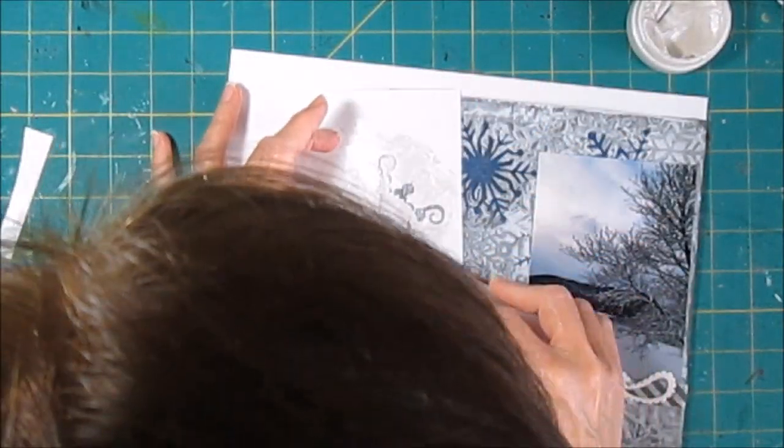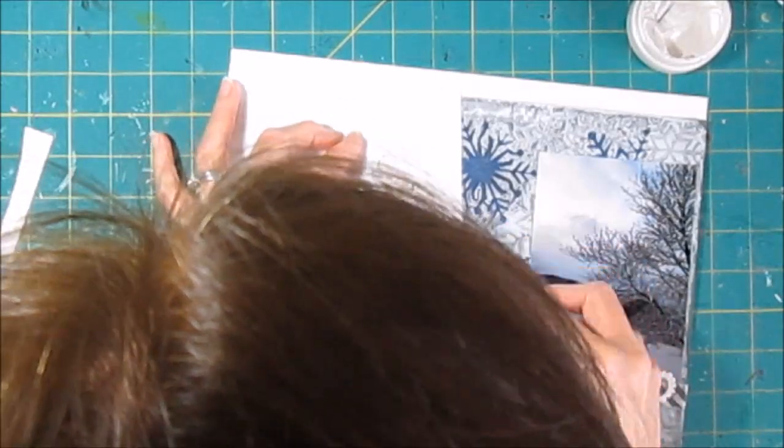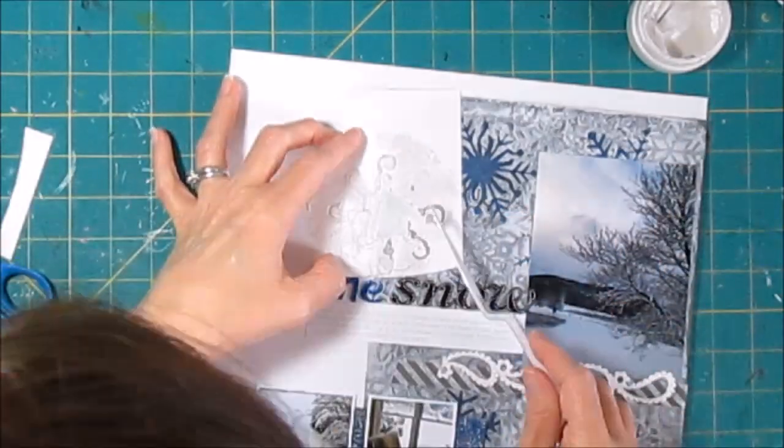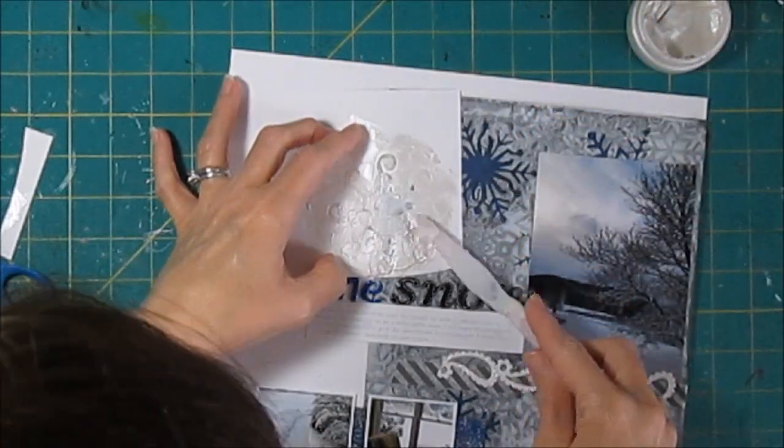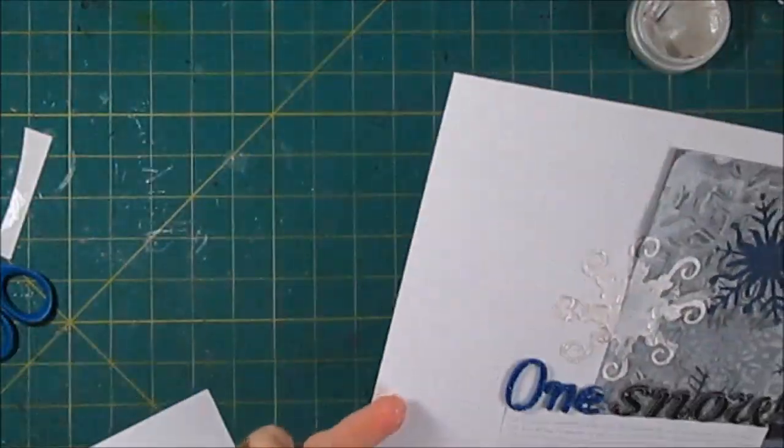These are designed to be mixed like with your gelatos, which I haven't done yet, but you can mix them with other things, but they have wonderful shine. And that one comes out nice and clean.